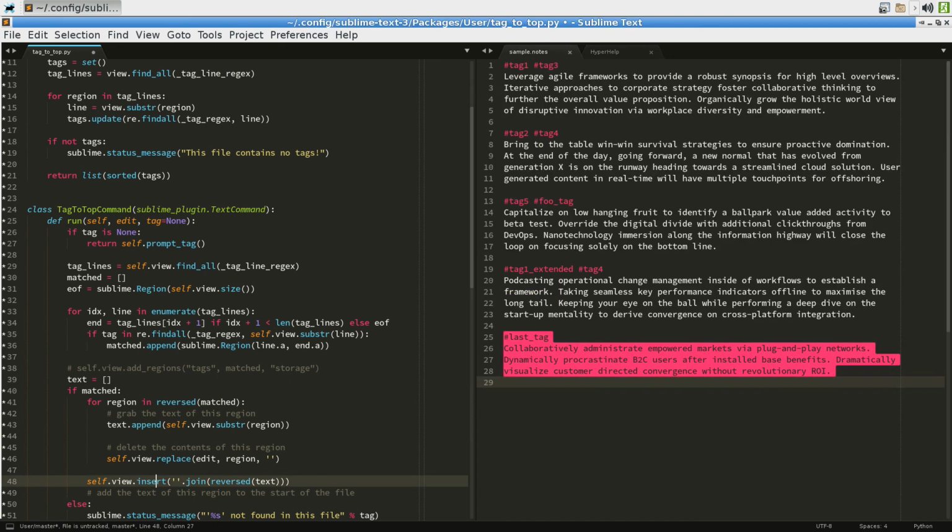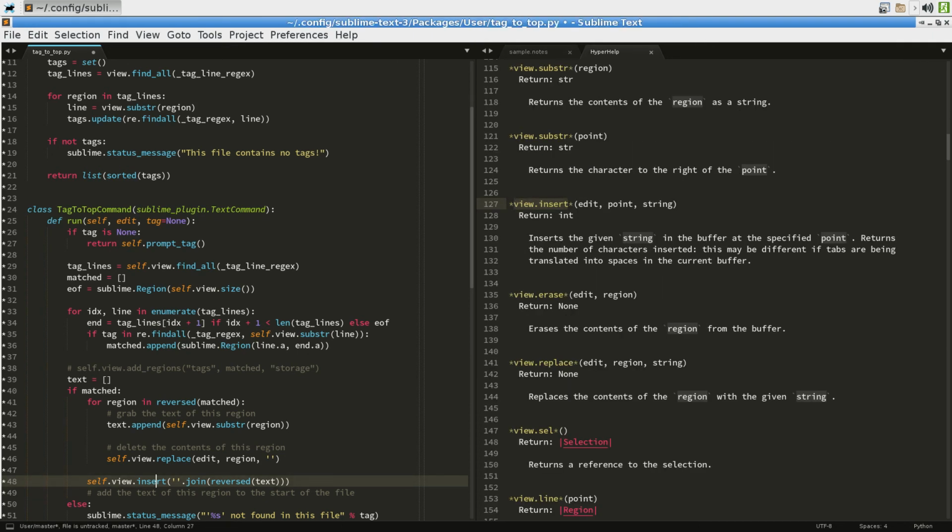It's a lot easier. And you can remember from just a second ago, let's open that. The first argument is, again, the edit that was given to the run method. The second one is the point at which to insert, which is just like the endpoints of a region, an offset into the buffer. That's easy. It's always 0.